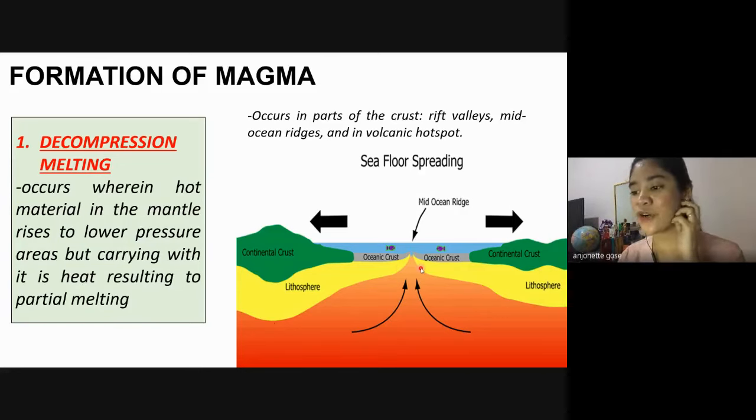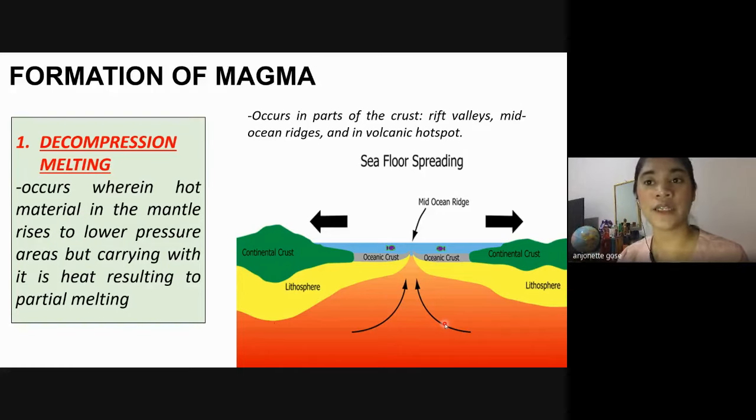So, kung tinignan niyo, as the seafloor spreads, or as the oceanic crust spreads, mayroong space gap na napoproduce. So, yung space na yan, itong part na ito na tinutukoy ng laser pointer natin, yun yung tinitawag natin as ridge, another landform. So, sa case na yan, dahil ang temperature sa oceanic crust ay di hamak na mas mababa compared sa temperature na nandirito sa upper mantle, mas mataas yun. Now, i-apply natin ang convection current.